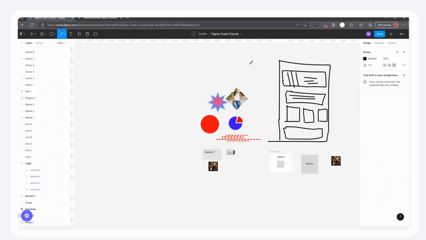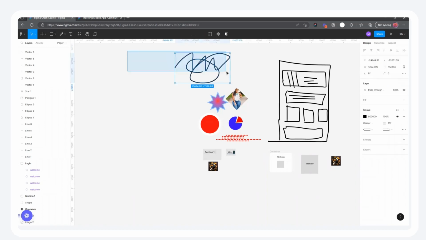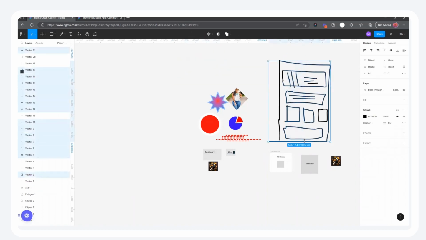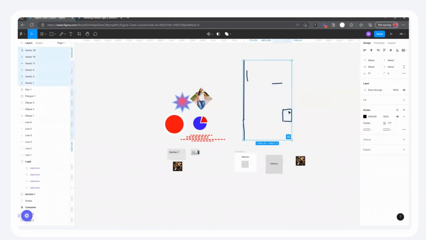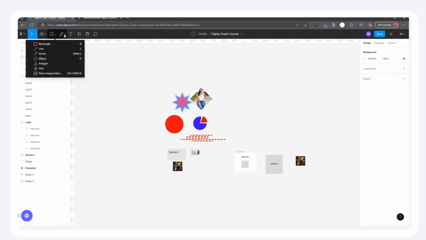So that's the work of your pencil tool, right? That's the work of the pencil tool. So you can try it out and see how you can use it to create what you want to create, right? So going on, I think that's it for it.